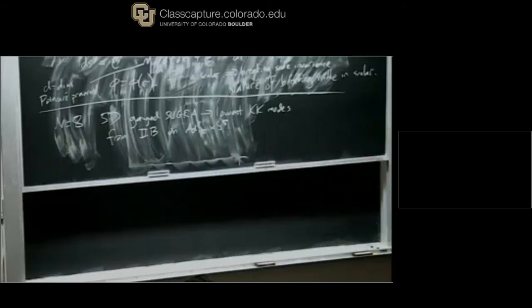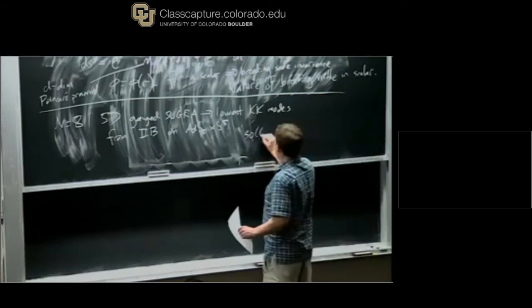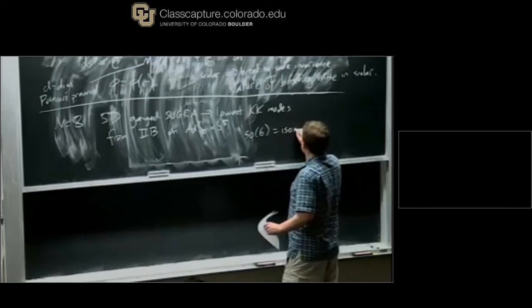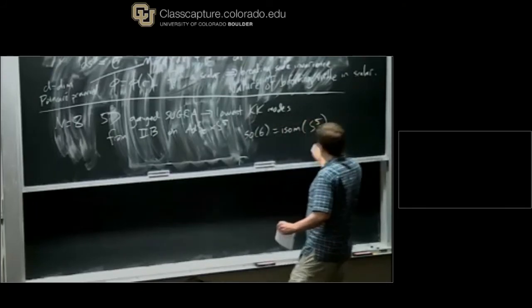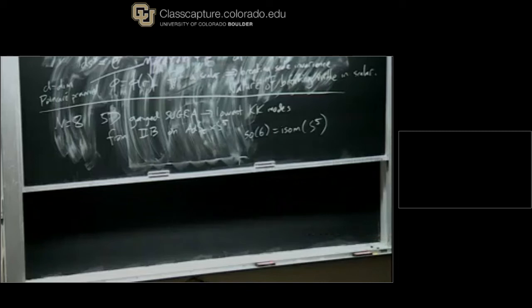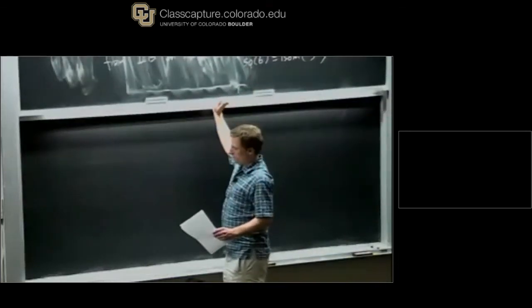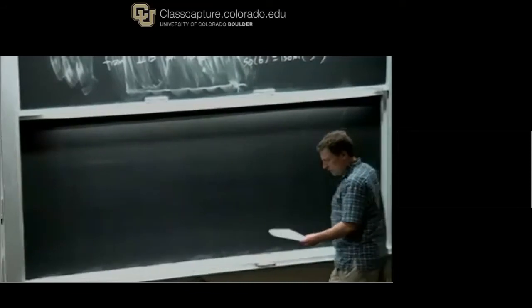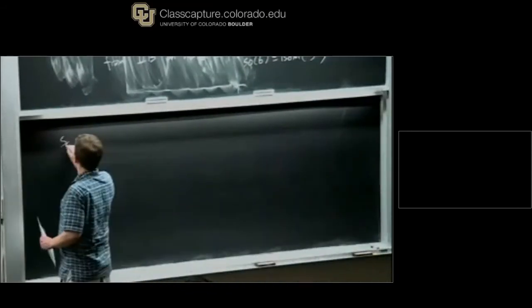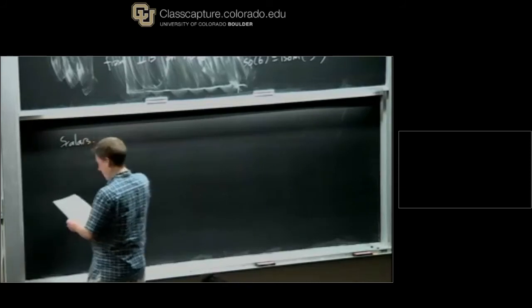So you're integrating out. Maybe integrating out is a bad word, but you're doing the Kaluza-Klein expansion on the S5, keeping the tower of modes that you get in AdS5 just to lowest order. There's a symmetry here, SO(6), which is the isometry group of the S5. And then it turns out when you do this, there's a whole bunch of scalars, and there's three particular kinds of scalars that appear, and I'll just sort of mention them.